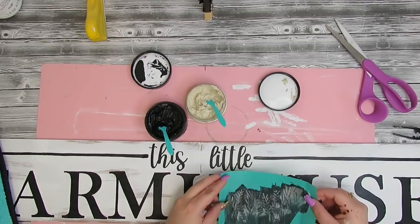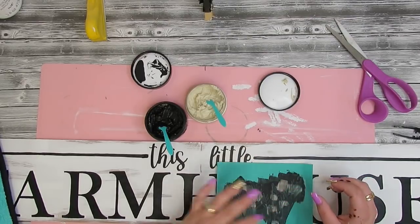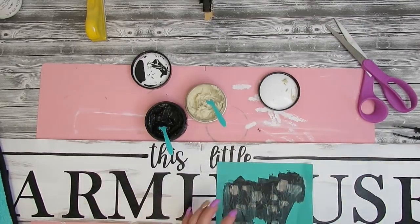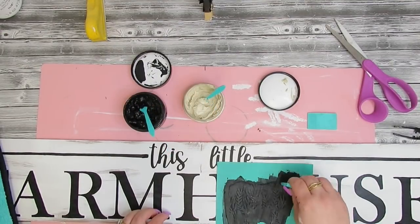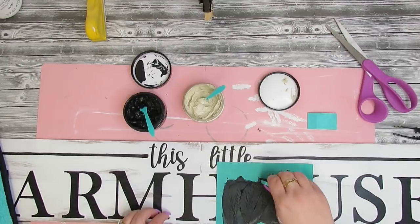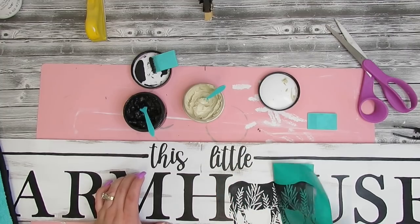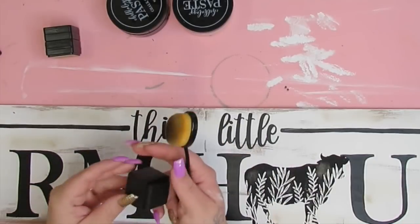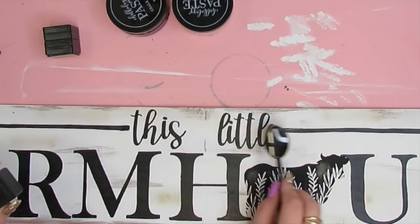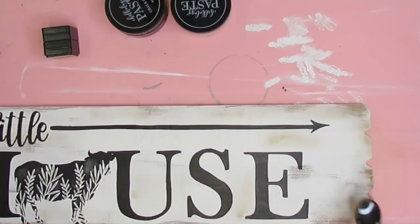I get questions a lot about what that cloth right next to me is, and it's called a fuzzing cloth. Before you transfer anything on, you always want to fuzz your transfer. That way, when you pull it up, it pulls up really nicely, and you don't have to fight with it because these are sticky. If you don't have a fuzzing cloth, all you have to get is a towel that was not washed with any fabric softener, and you can use that, and it works perfectly fine.